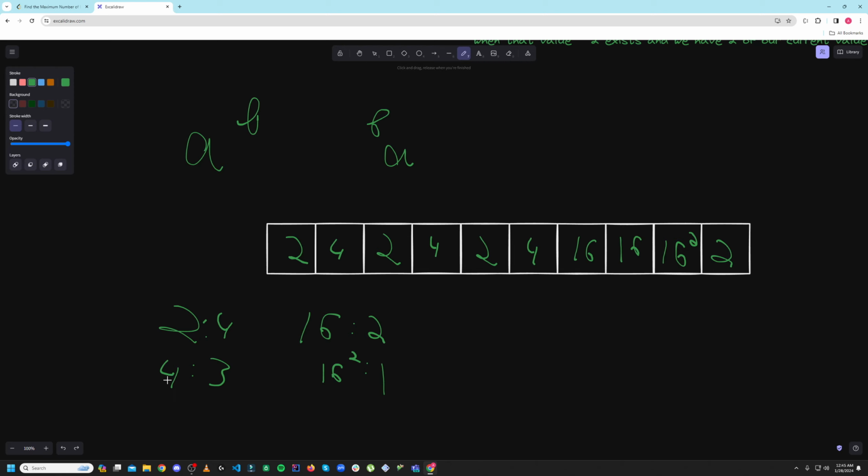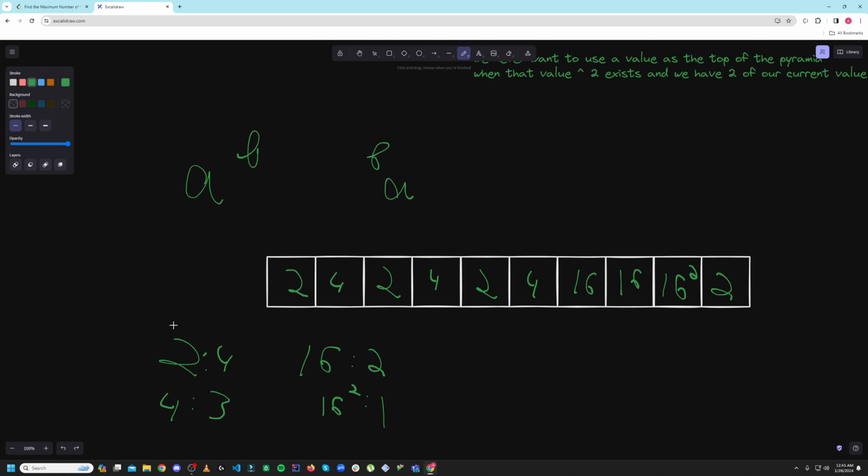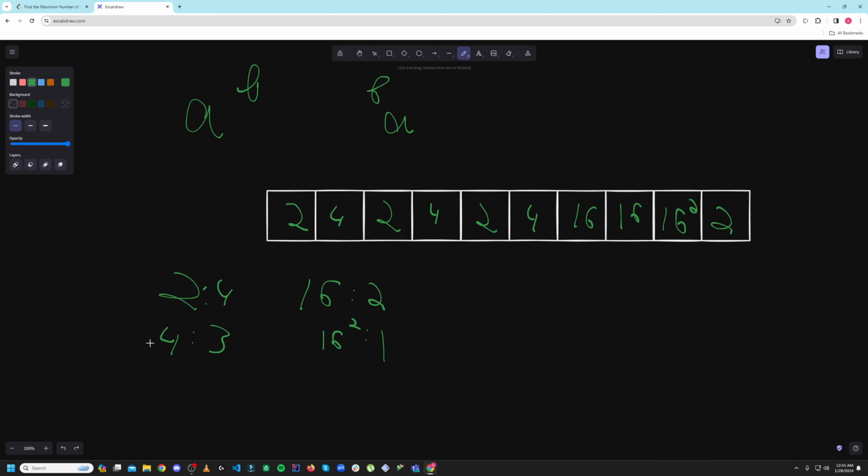You can just go down the keys in order, and you're only going to traverse each number one time, because you're just going to check, is it a valid top? And if it's not a valid top, you're just going to skip it. So when you're actually building the pyramids, you will only include each number once in a pyramid. So now for 4, we're going to check, is there 4 squared? Yes, there is. And do we have multiple 4s? Yes, we do. So 4 is never going to be a good candidate as well.